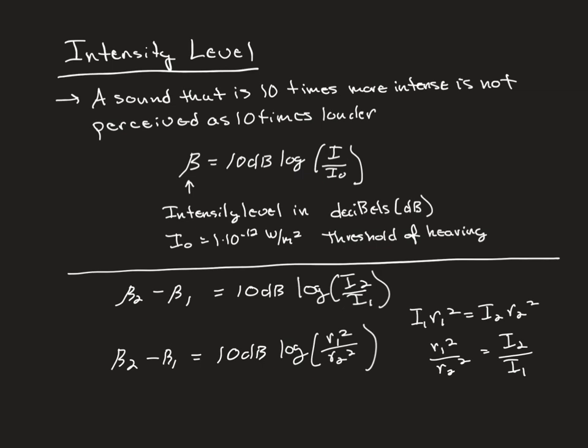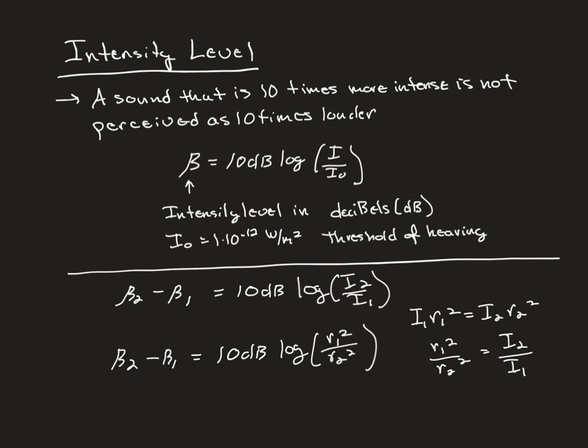But what happens if you want to compare two different intensities because you've moved from spot A to spot B? You want to know how much you've decreased the intensity level. So if you decreased it by standing 10 feet away rather than 5 feet away, did you decrease below some sort of regulation level? To do that, we need to subtract the two intensity levels. And remember, when you're doing base 10 log, subtraction and division end up being the same thing. So this is why we're going to do the log of I2 over I1.